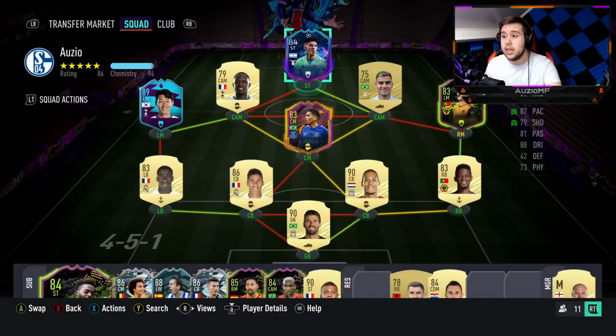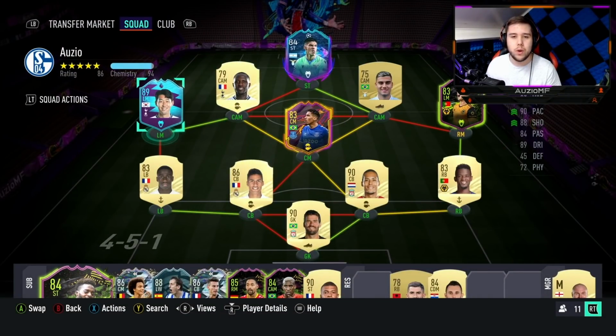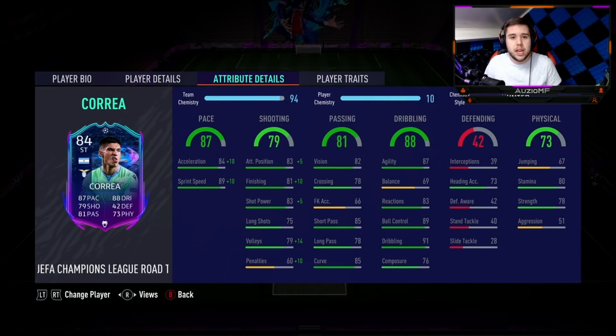Now, when it comes down to links, I have linked this guy up with a certain ex-Manchester United player, and it is going to be Pereira. I've also got Alan, Sissoko, and Son in this team. Once again, if you guys have not seen this Son review, please go check it out, because my god, is this guy good. Either way, CORREA will be playing in a 4-4-2 in that striker position, and I feel like that's probably the best position for him, and I'll probably just keep it very simple today. But let's get into the review.